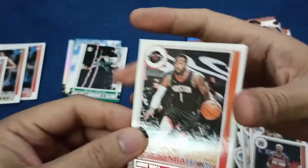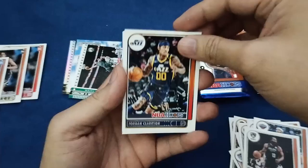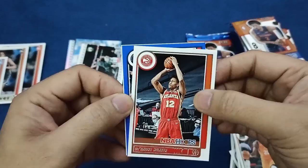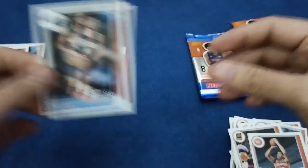Okay. John Wall. Brandon Ingram. James Harden. Jordan Clarkson. And DeAndre Ayton. DeAndre Hunter. And our insert, blue parallel. Not a rookie. Oh, D'Angelo Russell. Our first blue parallel. And a rookie, Jalen Suggs. Wow. Good. Next.